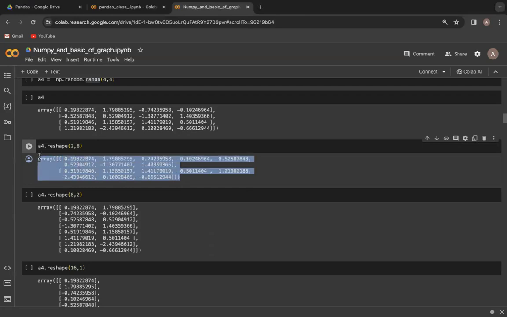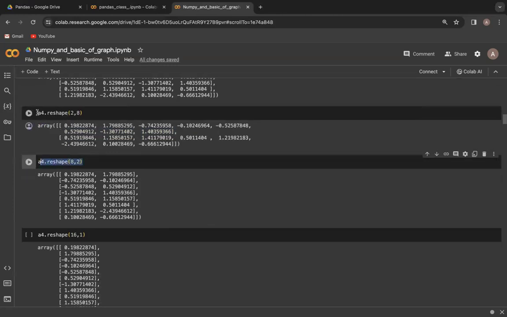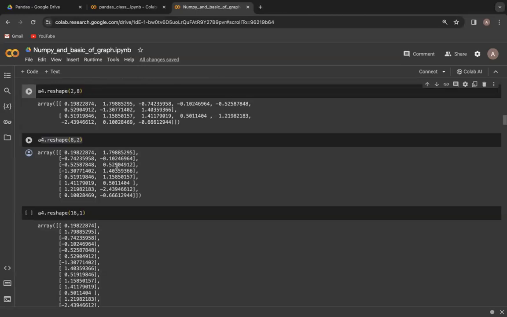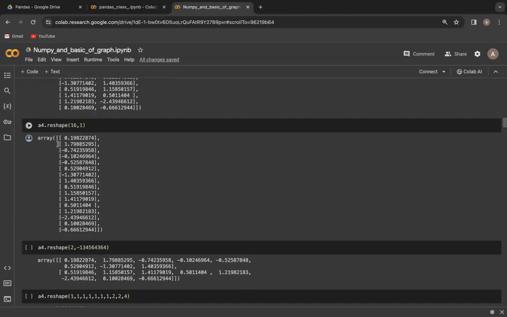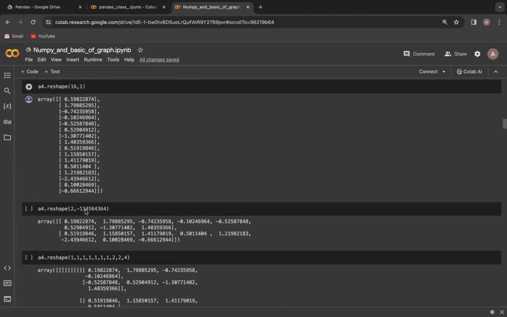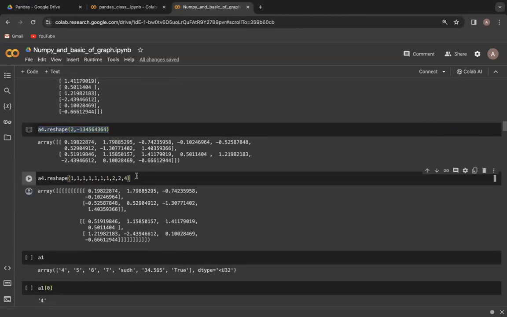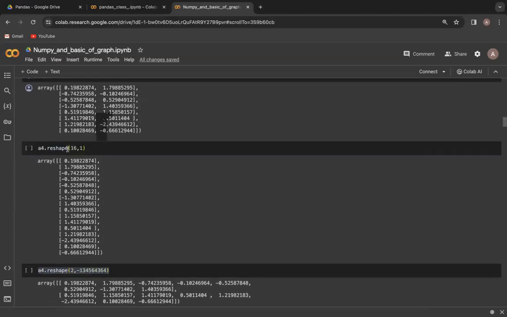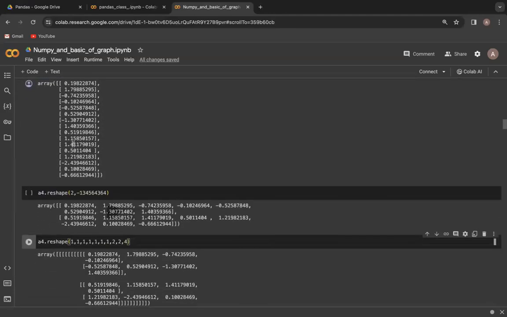Okay. So all these things you can do with the help of NumPy. Like this, you can see. Previously, I was doing 2 comma 8, so we were having 2 arrays with 8 columns. Now we are having 8 rows and 2 columns. Similarly, 16 comma 1, so we'll have 16 rows and 1 column. Okay. So these are some functionalities. When I share this notebook, try to execute it, and try to check with different numbers. Try to change these numbers, try to reshape, try to use some random numbers to generate the numbers. Okay.